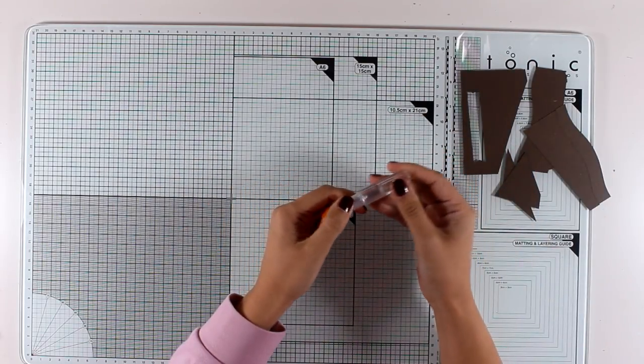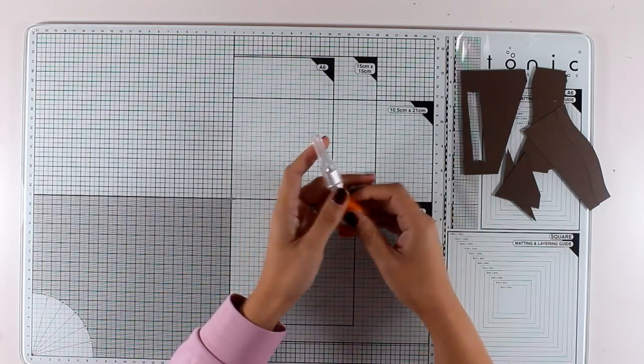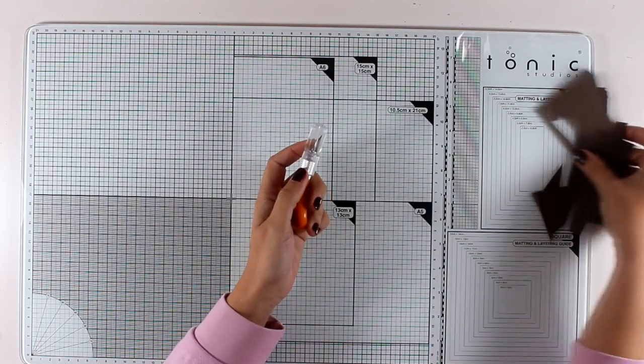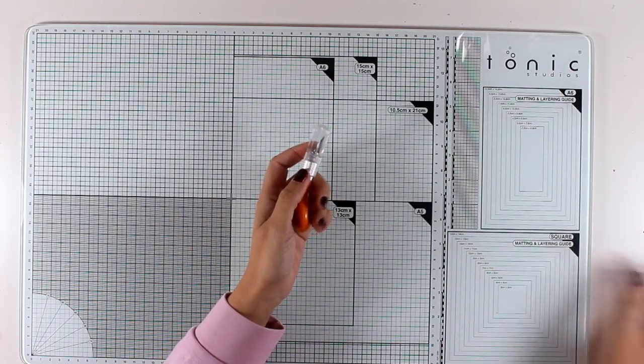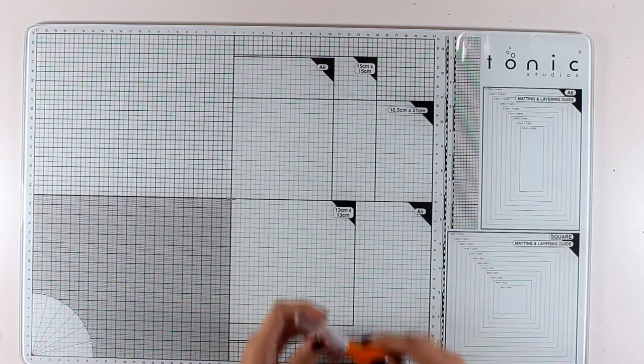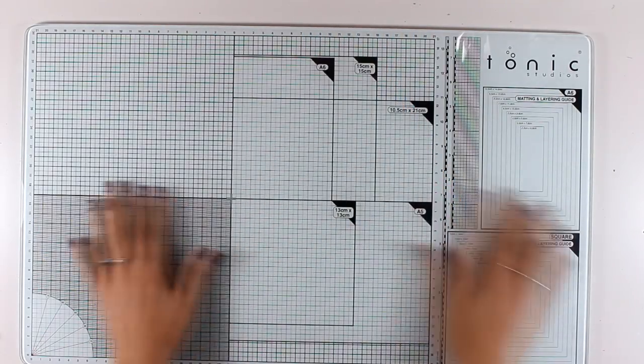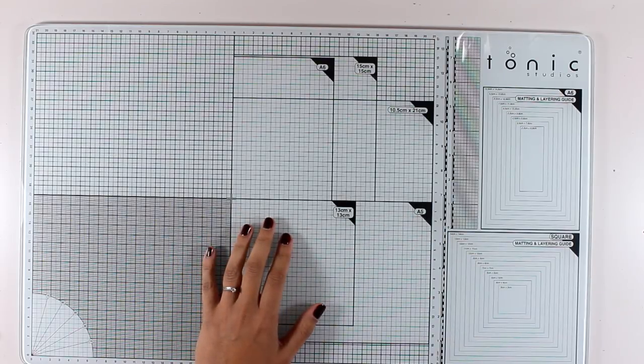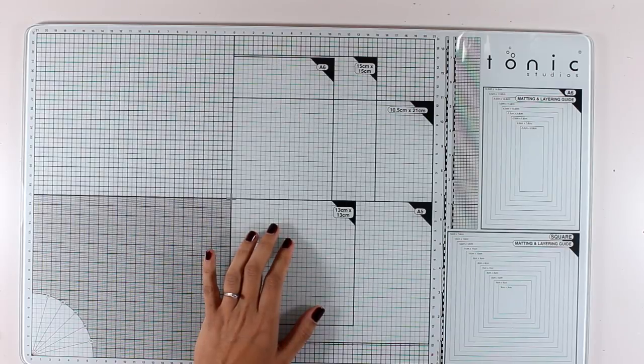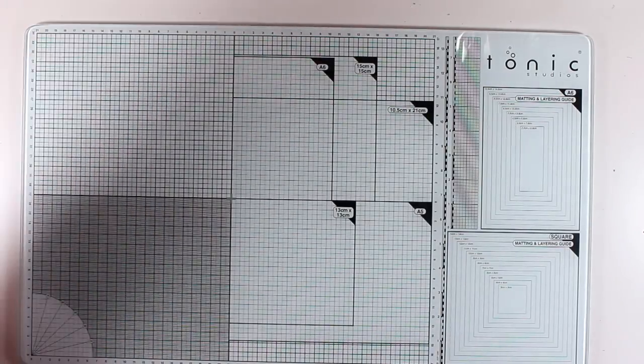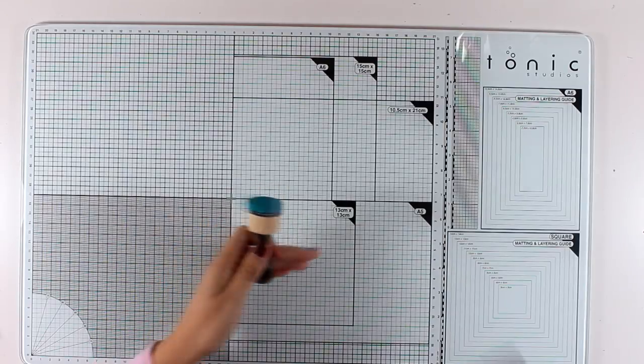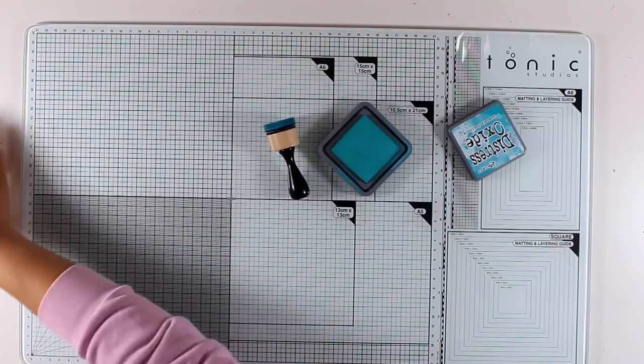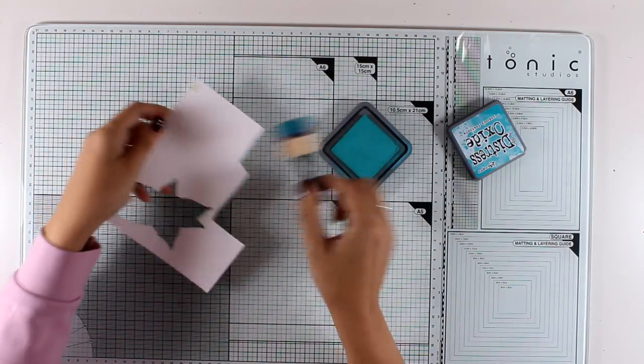Now I don't cut paper too much with my craft knife on top of my surface, so this is not an issue for me. But depending on how you use your surface, you need to keep that in mind. For me the most important thing on a glass mat is to be able to apply heat for embossing, for example, which this glass mat can take, and also easy cleaning. Self-healing mats are not as easy to clean since they have all those scratches where the ink can go inside.